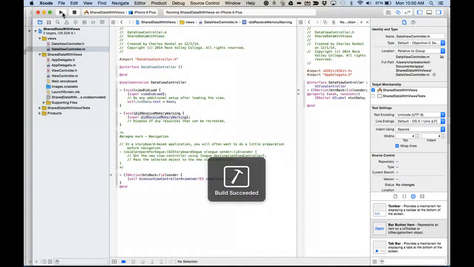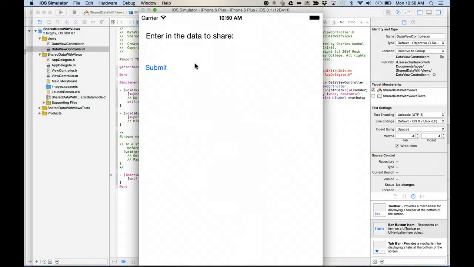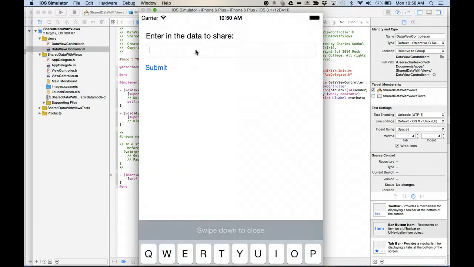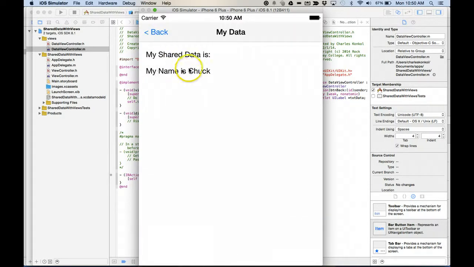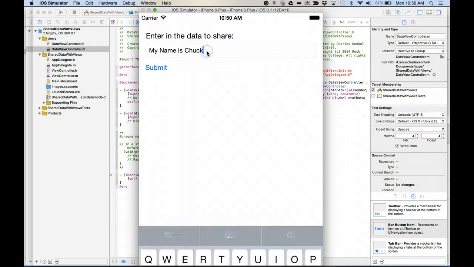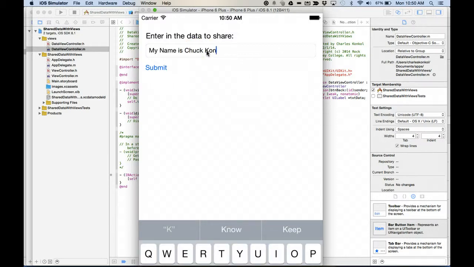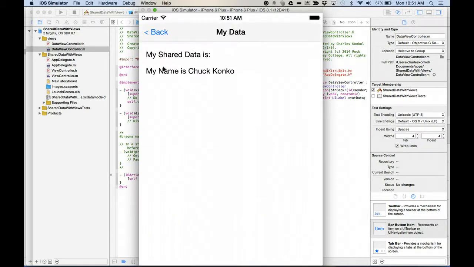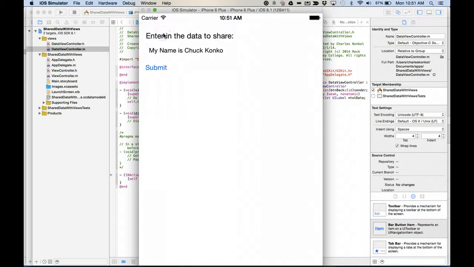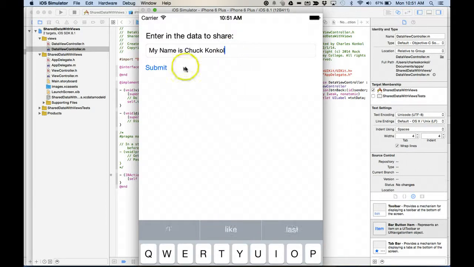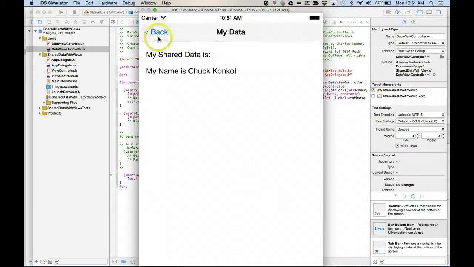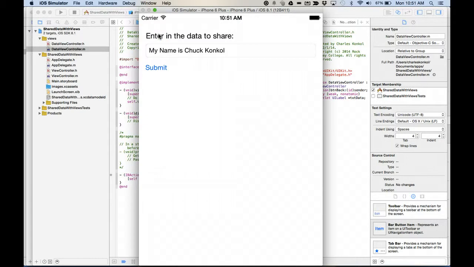Let's run it now. There he is. There's the data. Go back. Change it a little bit more. And that concludes how to share data amongst views. Hope that helped.